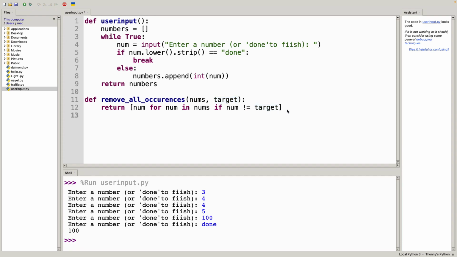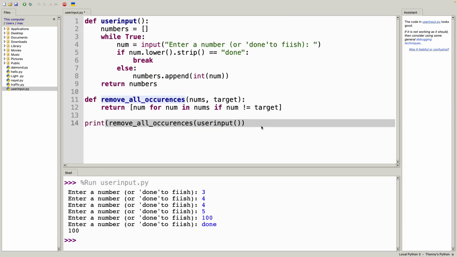Here we go. We call this function. How do we call this function? We call this function like this. I often make mistakes with the spelling, so I'm not going to take a chance here. I'm going to copy it. And then I need to call user input in it so the user can enter values, and I want to print it.